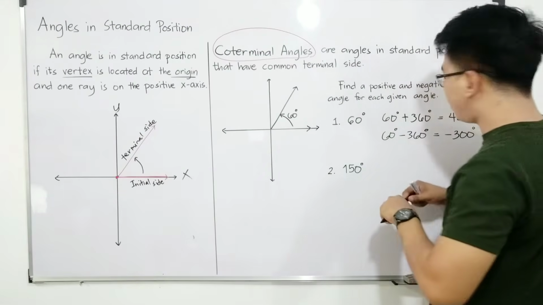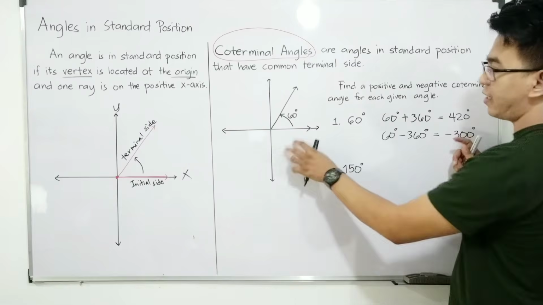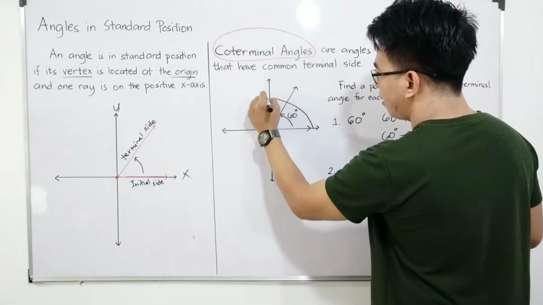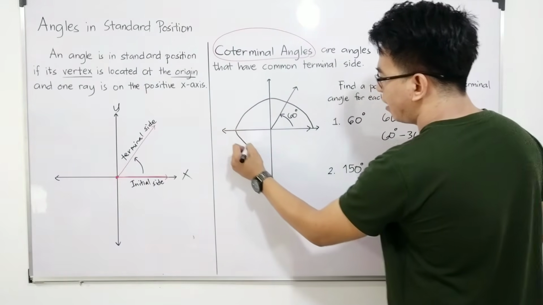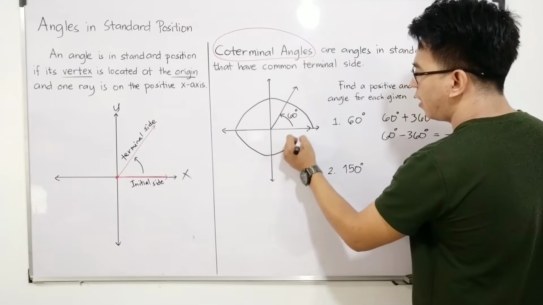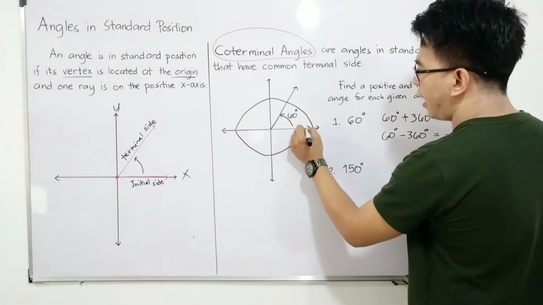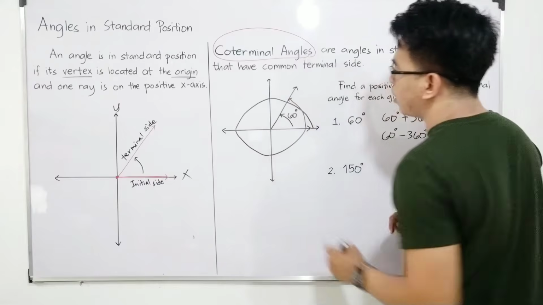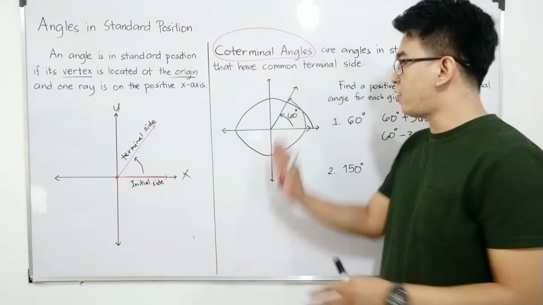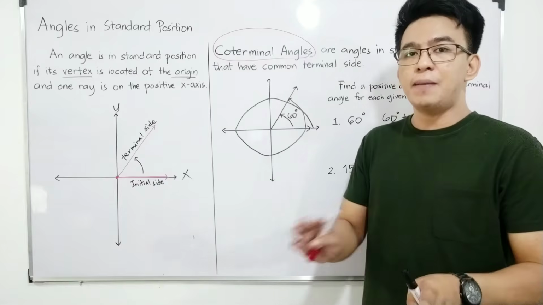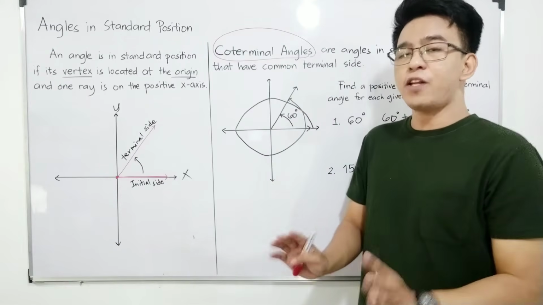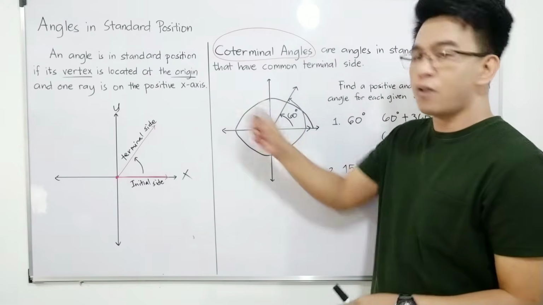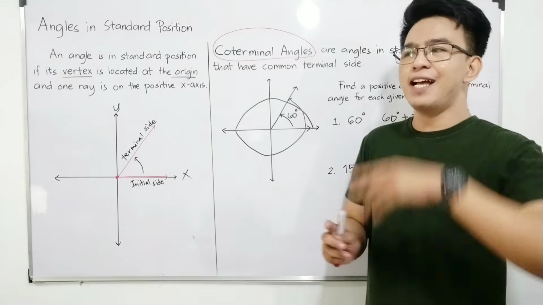So, how is that? Let's do it. Let's put 420 degrees on our Cartesian plane. I will move here. This is 90. This is 180, 270, 360. And we know, when I continue this, I will add another 60 degrees, and this will be 420 degrees. And if you notice, I stopped at the original terminal side of our 60 degrees. It means that when we say coterminal angles, these are angles with the same terminal sides. Given the name, right? Coterminal angles. They should share terminal sides.